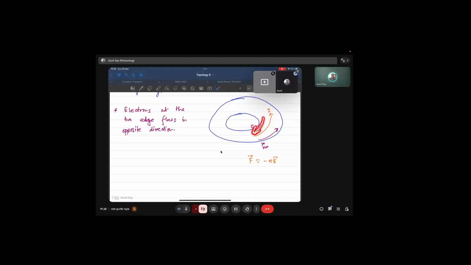So the more number of electrons will come here, and less number of electrons will be there. So that means you have a finite difference between the number of electrons at this edge and at this edge, right? Remember that in the Corbino geometry, I said that this will be your Hall voltage, right? So the voltage you measure here will give you rho xy basically. And this voltage develops once you apply the electric field, right? Because more electrons will be here, and less electrons will be there. So that explains why there will be a Hall voltage even in the gap.